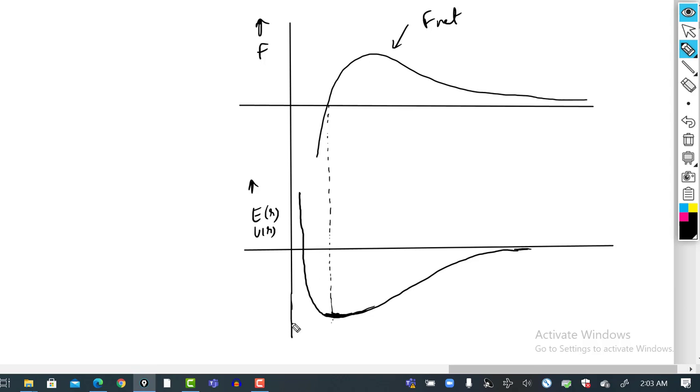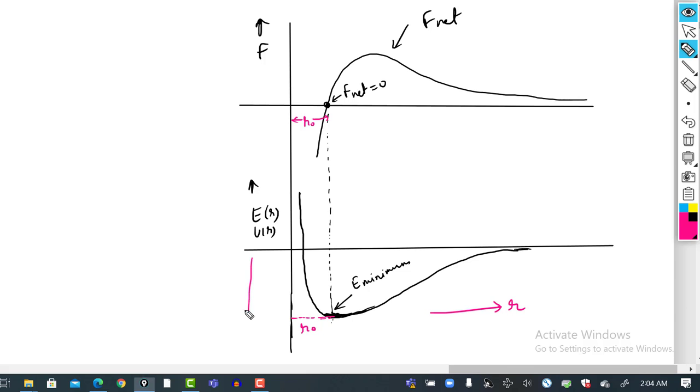Here you can see that when F net is 0, the body will be in equilibrium, the system will be in equilibrium, and at that point the energy will be minimum. That minimum condition is known as the equilibrium condition. Since this is r, this distance is going to be the equilibrium distance r naught, and this distance will be the same when F net is 0.